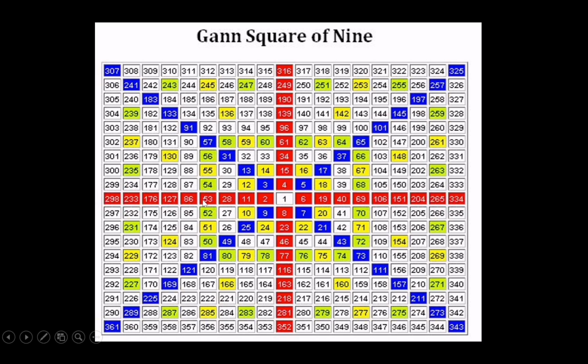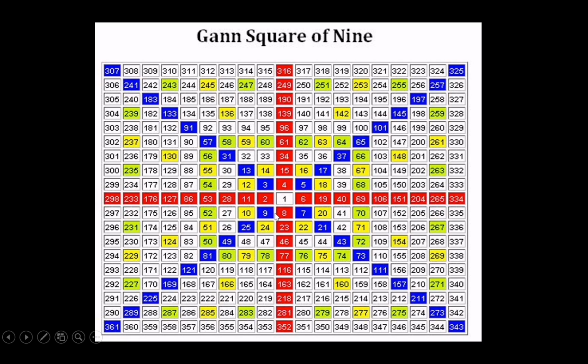There are two things important in the Square of 9: the angles within the circle and the lines passing through the same angle. The Square of 9 helps us to know when time and price will come together. It is knowable in advance. Again, the price system cannot be understood without the time cycles. You have to understand the time cycles.